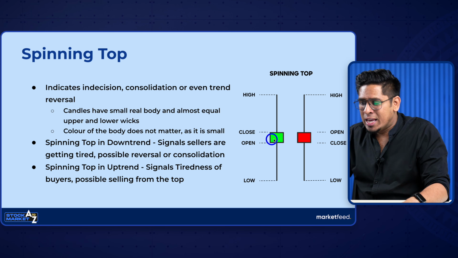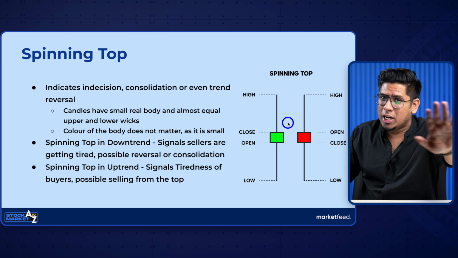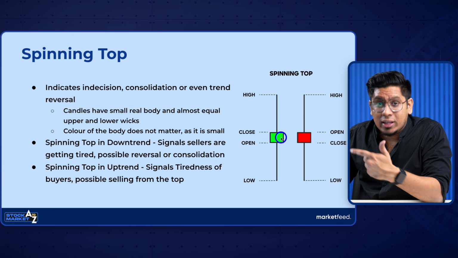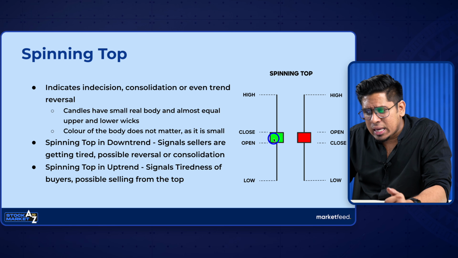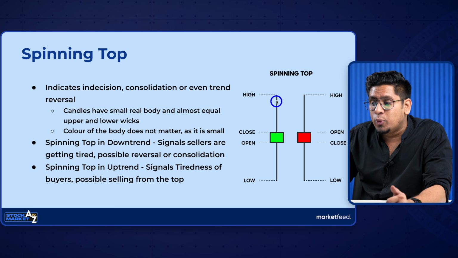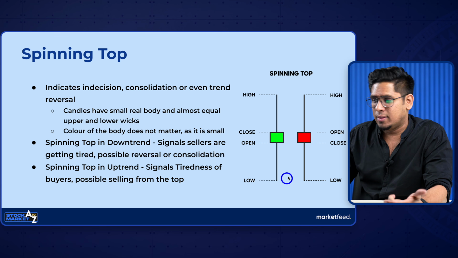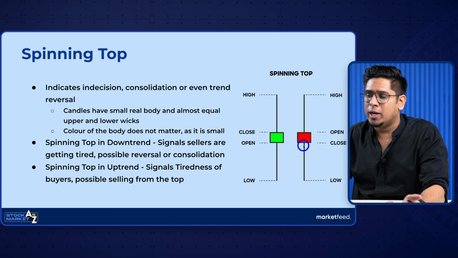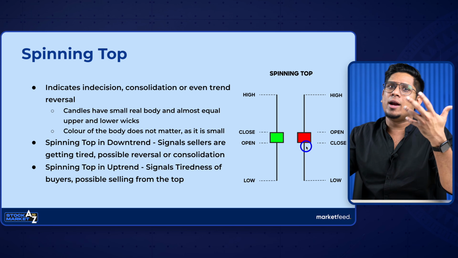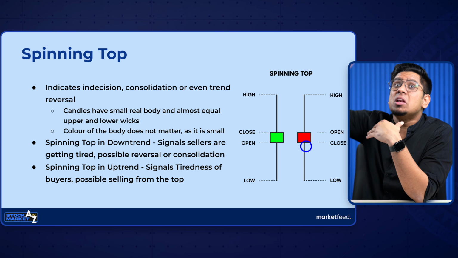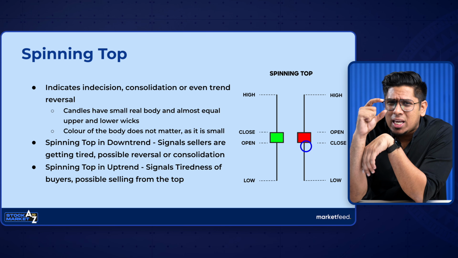Try doing that. No. So a spinning top, if you see here, again, you need not focus on the name, but still, a spinning top, what can you understand? There is a small body and a very large wick on the upper side and a very large wick on the lower side as well. And there is a bullish spinning top and a bearish spinning top also based on where the close and open are. So what is it that you understand here? Wicks are very large on the upper and the lower side and there is a very small body.